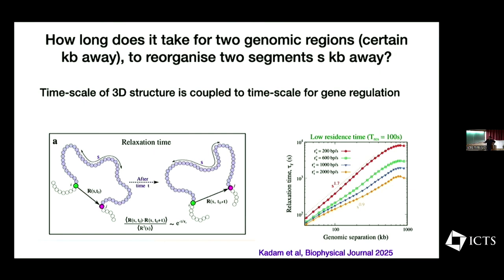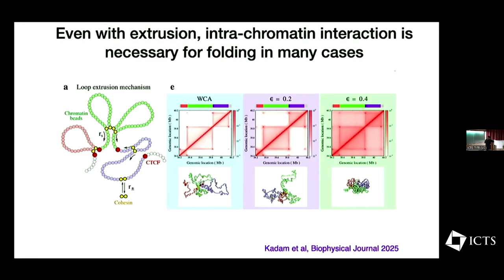Then one can ask, what is the relaxation time, which is a property of a polymer and one way of getting some time scale from such polymer dynamics. So one can compute the relaxation time as a function of genomic separation. From a simple model, one would think that the relaxation time goes like the length squared, or something close to L to the power 2. But for chromatin, depending on the extrusion parameters, one can get different values, from S to the power 0.9 to S to the power 1.7. That is how the relaxation time scales as a function of the genomic separation between two regions that form a loop.